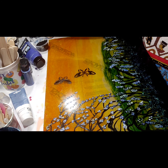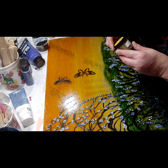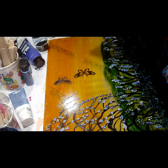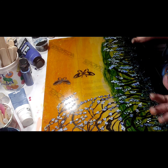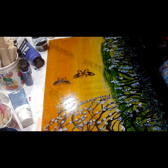And I've got some wonderful stuff over here I had to pull out, too. Golden Sparkle glass glitter that I got from LeRez. Now, I don't have any of this in here yet, but I don't know what's going to get in here before it's all over. What I will do, though, is try to put everything that I use to the side and see if I can remember to put all of it down.